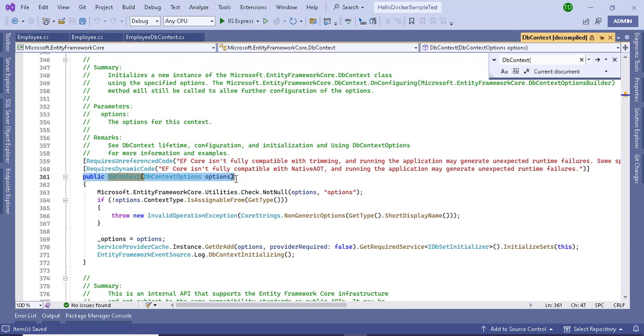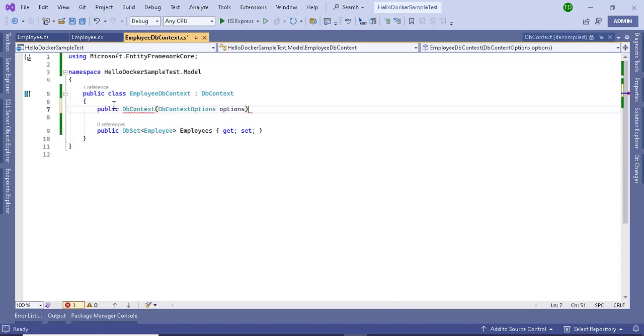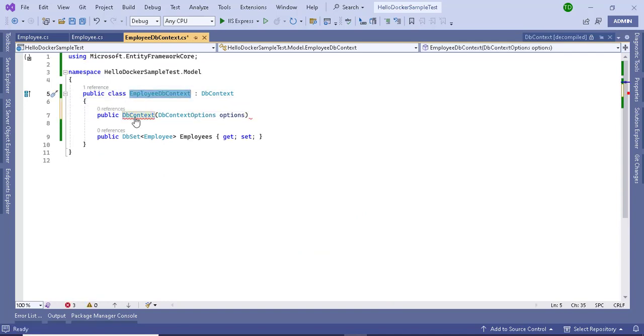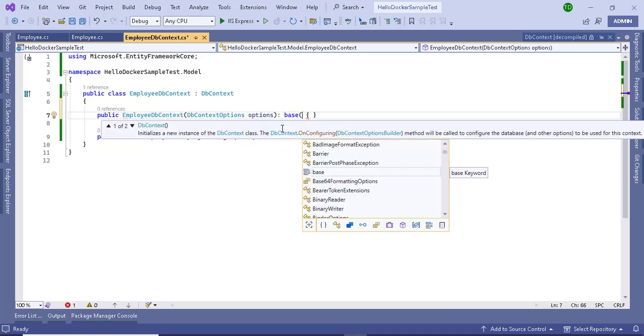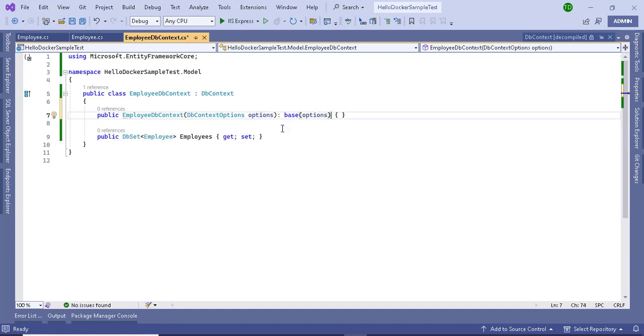Let's add this constructor in our EmployeeDbContext as well, change the name to EmployeeDbContext, and pass the options to the base class with the base keyword.